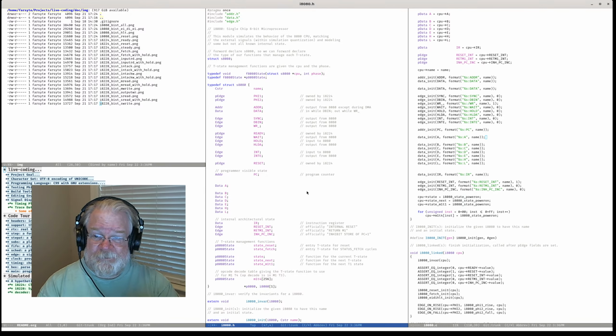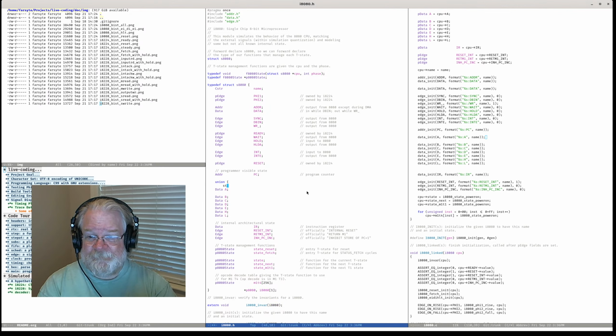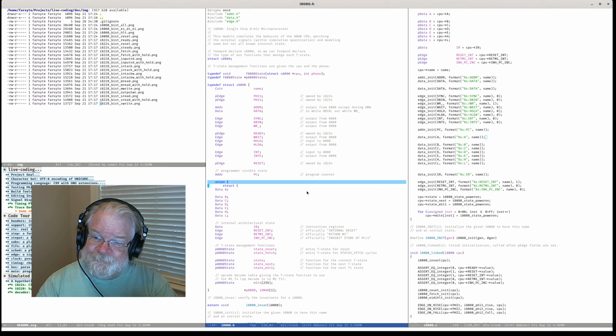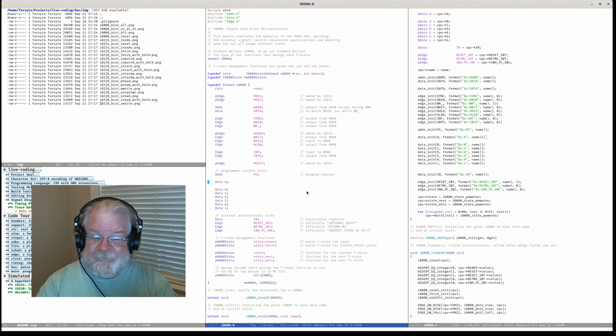So what we're going to do is I'm going to say union of struct. Oh no, if I do that, we're going to have problems. Well, I hope the optimizer is really good, because the alternative is writing a bunch of functions with macros. Thinking.